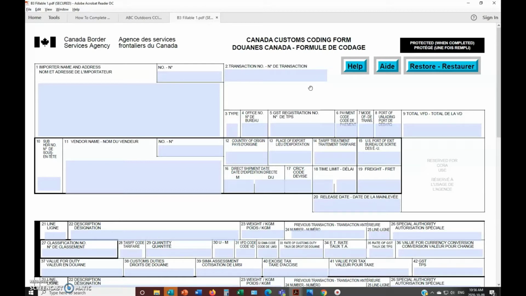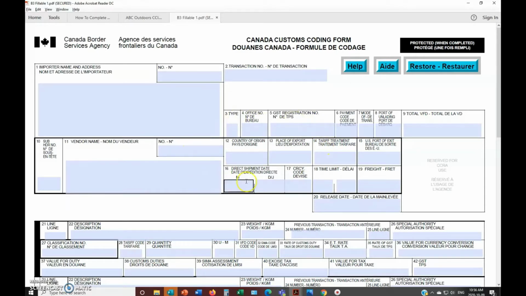Then the customs broker adds the Canada Customs information to the shipment, resends it to customs, and when the goods arrive, the carrier tells customs that the goods have arrived and customs tells them whether they're released or not. When that release happens, the customs broker has 5 business days to submit this document, the Canada Customs Coding Form B3, electronically to CBSA.